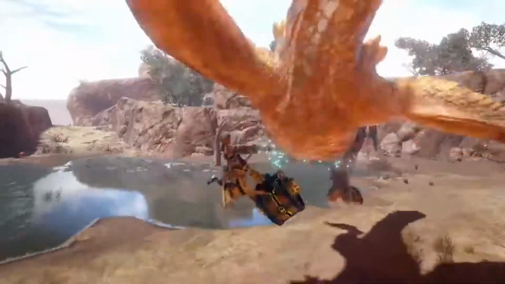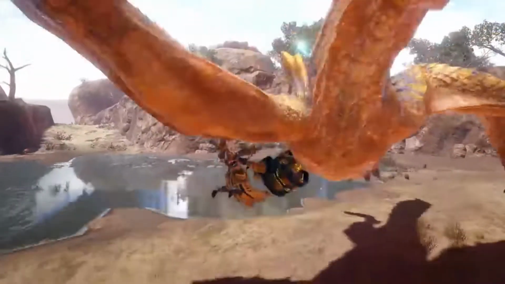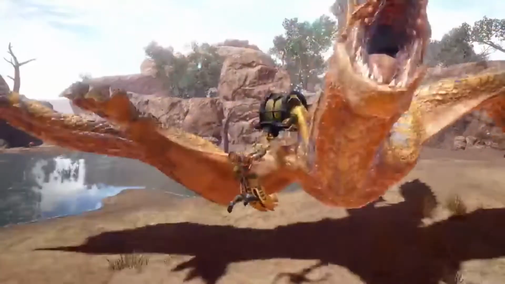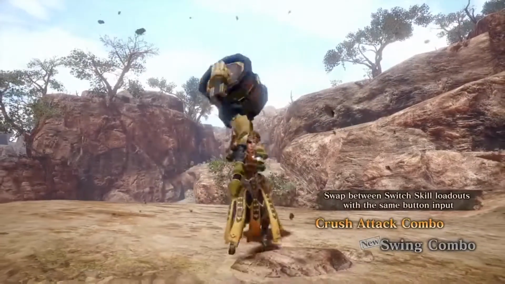That lunge looked like it would at least cause you to trade hits and get knocked back as well, so either this was a perfectly timed moment or that move has some sort of invulnerable frames to it. Everything's got some sort of counter in Rise, so I honestly wouldn't be surprised if it functioned as one too. Moving on, we gotta look at our new regular moveset switch skill, the swing combo.